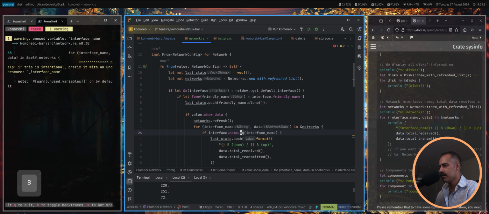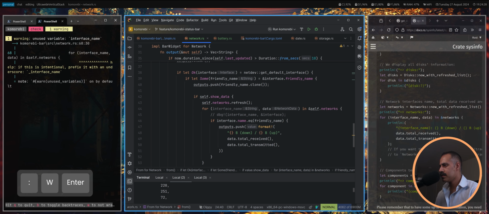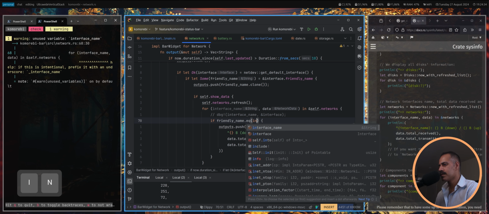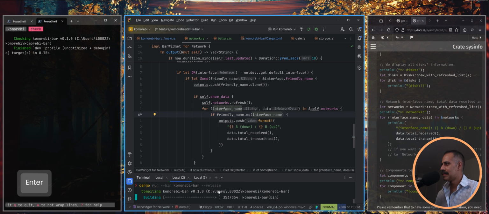If friendly name equals interface name. There we go. Hopefully this is the one.